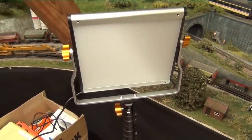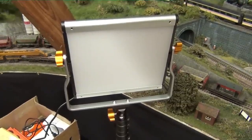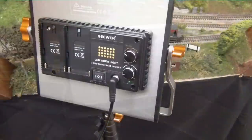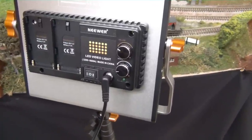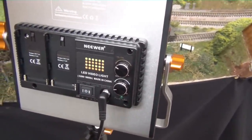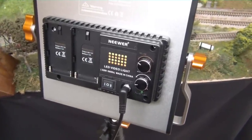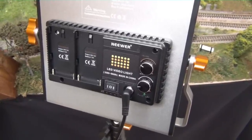As I said previously, I've got this panel lamp, and I'm going to start utilising this more for filming, and hopefully it won't interfere with the microphone and the sound of the camera. So far in early experiments, it's looking quite good. You've got controls over warm LEDs and cool LEDs, and you can mix it up and give it a warmer or a colder feel to the actual light that you're projecting on the layout. So this should give some interesting effects when I shine the light on different parts of the layout.